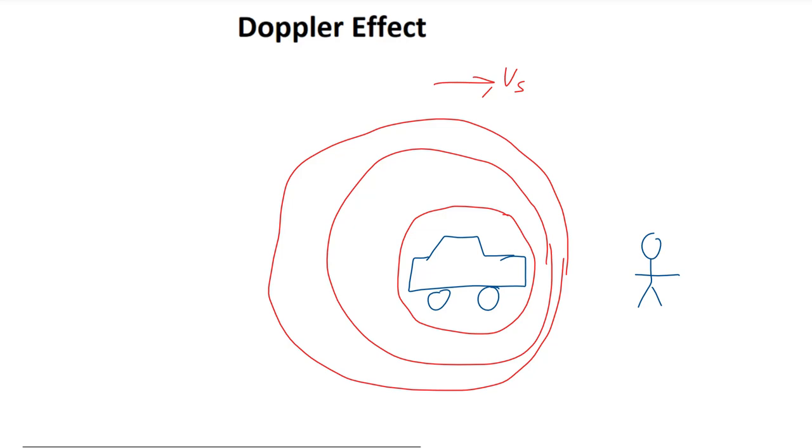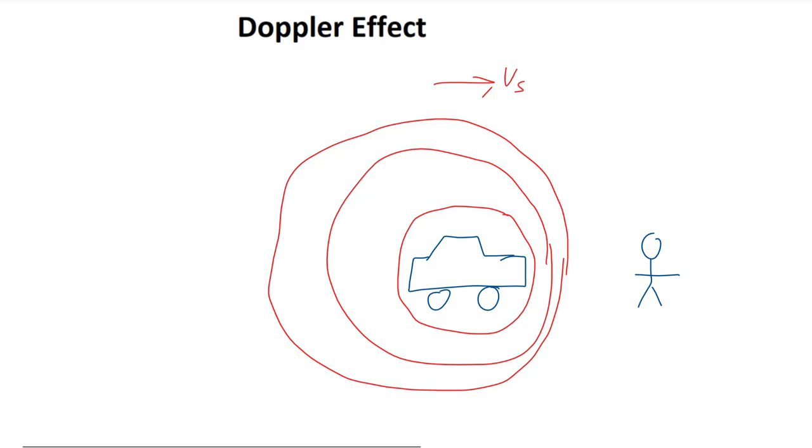To make sure we understand this, let us consider a general example of both the source and the observer moving. Here, I've considered a vehicle emitting some sort of siren moving to the right. This sound wave is going to be detected by a human that is moving to the left. Let us denote the speed of sound as simply v, the speed of the source, in this case the speed of the vehicle, as v sub s, and the speed of the detector, in this case the human, as v sub d.